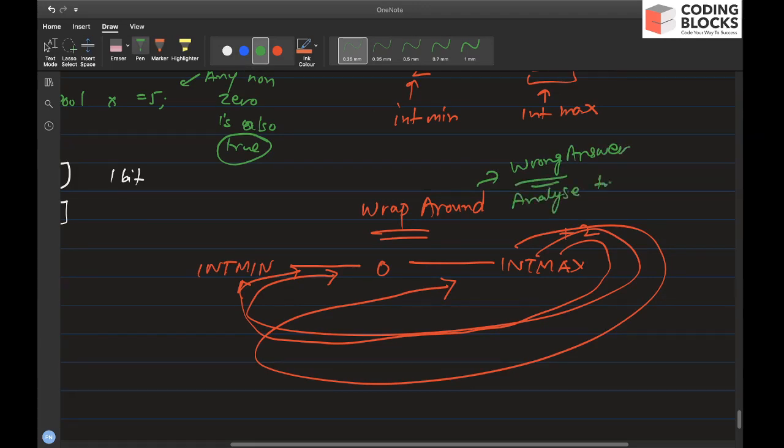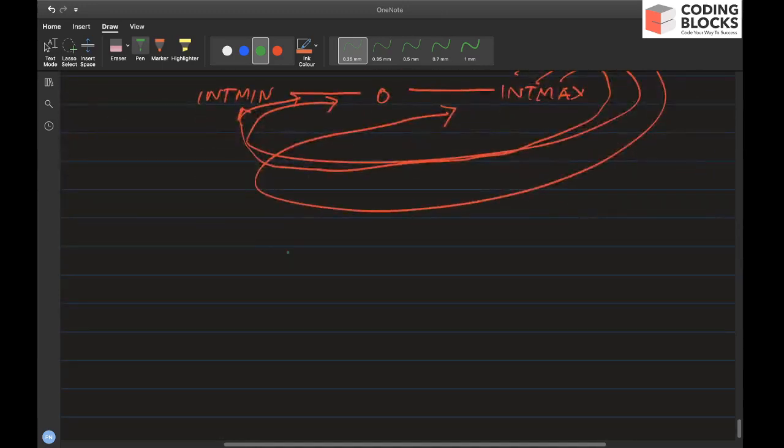So analyze the constraints. Suppose the problem says you will be getting n numbers and the range of each number a will be less than or equal to 10 raised to the power 12, then definitely it's a big hint that you must not use the int data type.